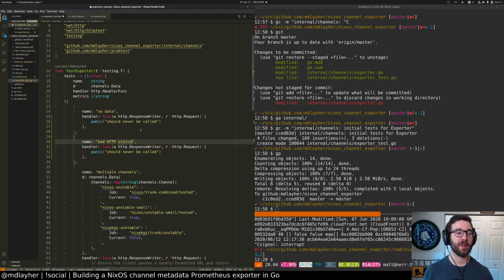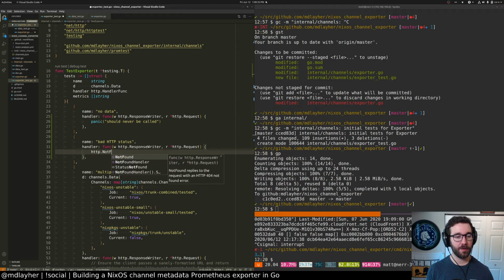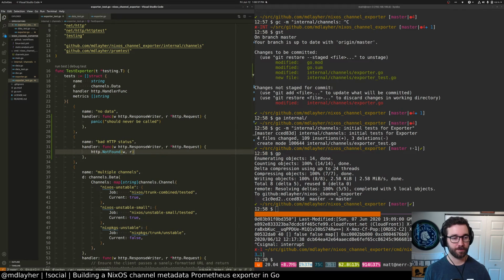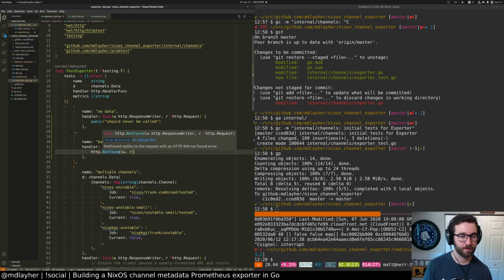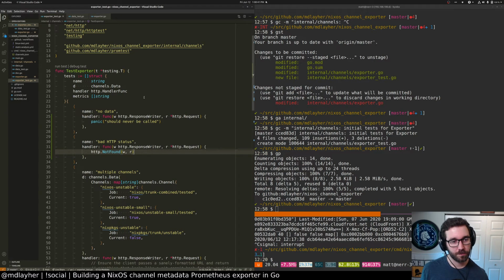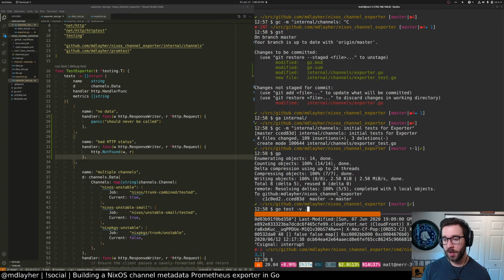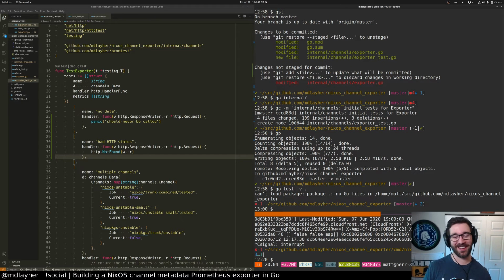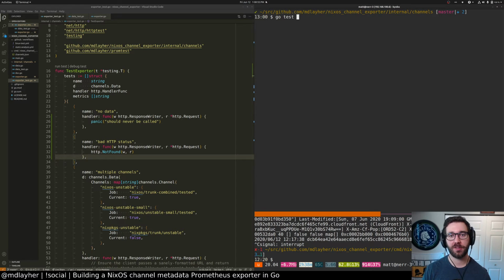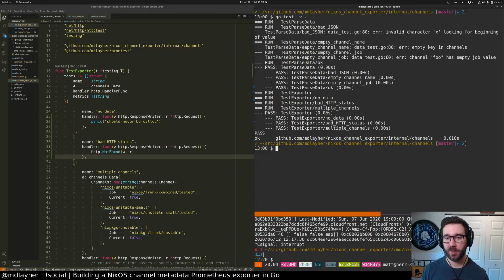Bad HTTP status. HTTP not found. Yes, Node Exporter does have tests. It needs them because it does complicated things. But most of those complicated things can be moved into ProcFS, thankfully, because it's kind of insane to have all that stuff directly inline.